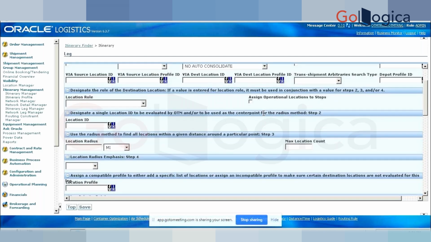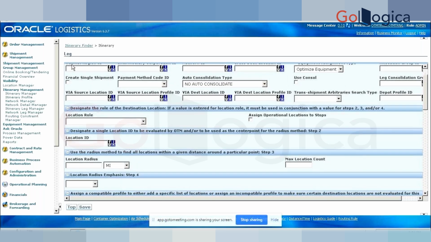If you have any center point for this, right now I don't have anything for the center point, so I'm just using the single shipment. Create single shipment: if you want, you can have this checkbox also. It will create the single shipment for the source to destination whatever we defined. It's not mandatory, but if you have that scenario, you can do it.